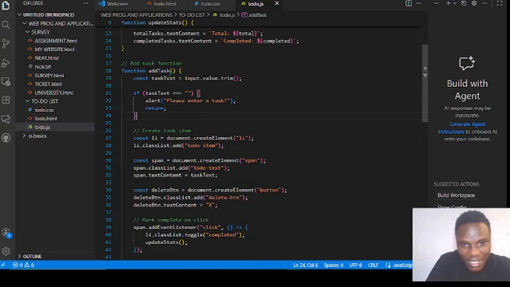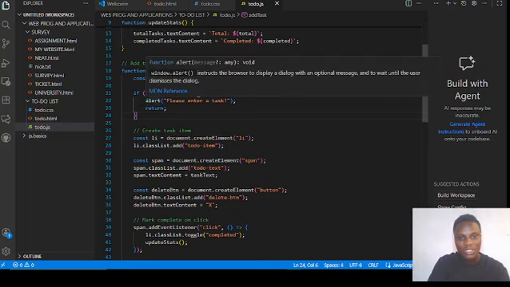You can see function add task here and constant task text. It runs when the user inputs a text or a task. It removes extra spaces from the input, and it prevents empty tasks from being added.